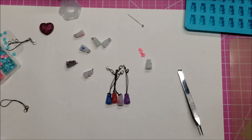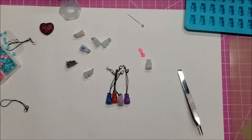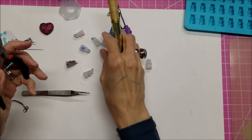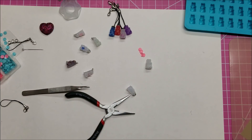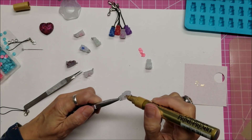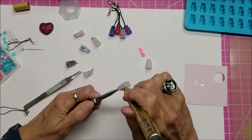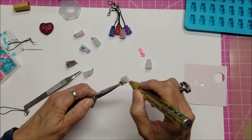Now I'm going to test something out: the Deco Color Premium Gold marker. I have to shake it up really well. I want a pair of pliers to hold on to the bear while I color it. Chris had used some gold on one of hers, and I'm not sure if this was the same marker, but let's see how well this colors — oh, that looks really good! It's a little fiddly getting into all the nooks and crannies.